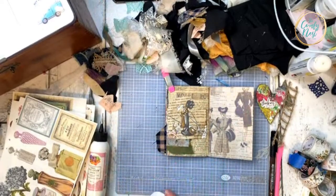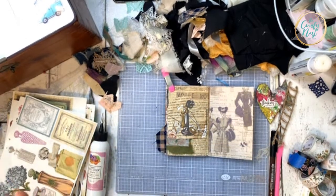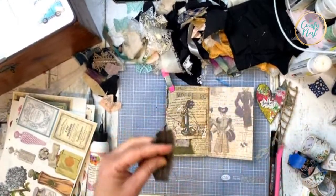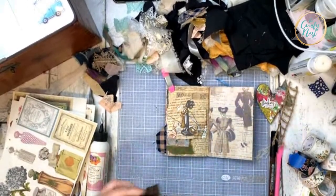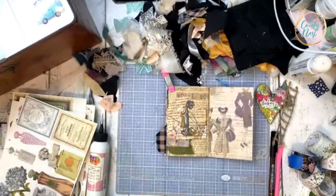Chrissy says, oh, I love this comment, Chrissy. She says, I have an old calendar book that I want to turn into an art journal of pictures that I have drawn or painted. Girl, get it. Do it, do it, do it. Do it, my friend. I think that is a fabulous idea. And what a treasure that would be to have all of your paintings and your pieces inside one book, right? And you can flip through them.